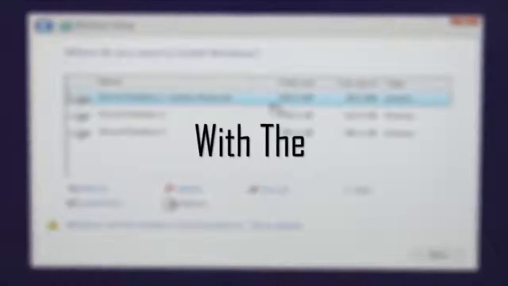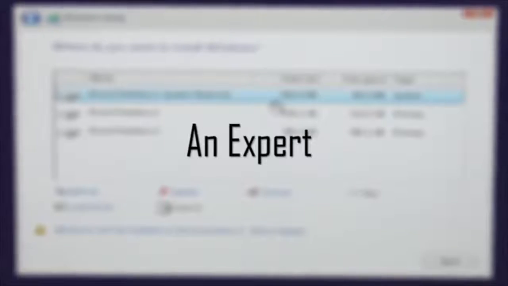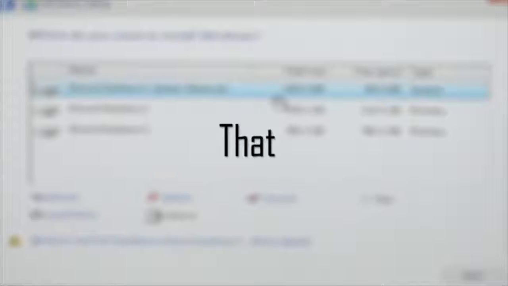So let's continue with the process. I have to give you a few more tips on this to make you an expert on Windows formatting and disk partition. First of all, I'm going to show you how to split an already created partition. And please be aware that doing this on a Windows setup will definitely clear any data on the particular partition. So if you have anything there, I suggest you back it up before doing this.